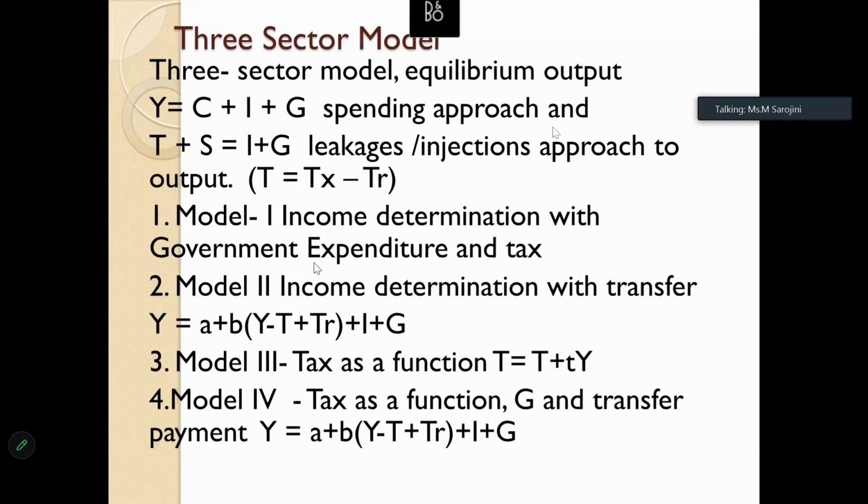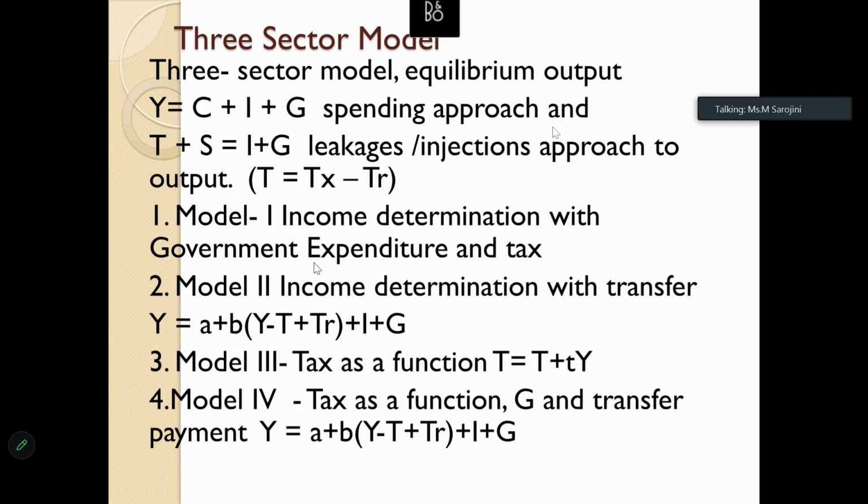If there are taxes, that reduces the disposable income. On the other hand, if there are transfers, that increases the disposable income. Taxes are what people pay to the government, therefore they are an outflow from the firm as well as the household sector. On the other hand, transfer payments are inflows to the household sector as well as the firm sector, right?